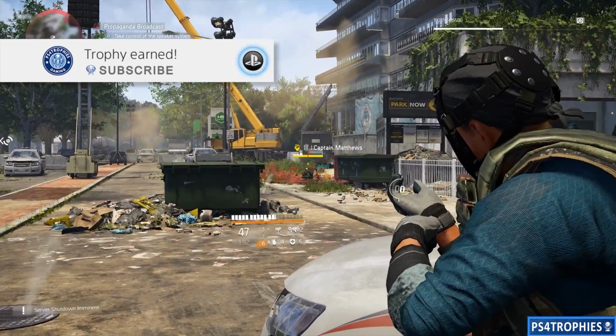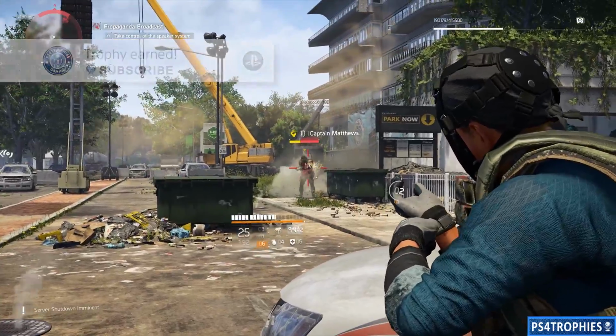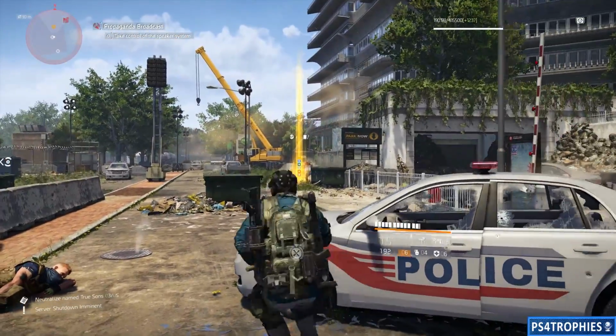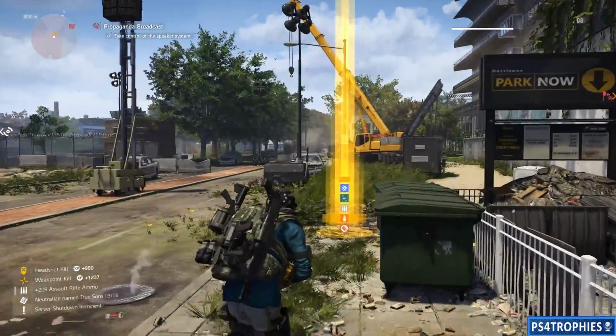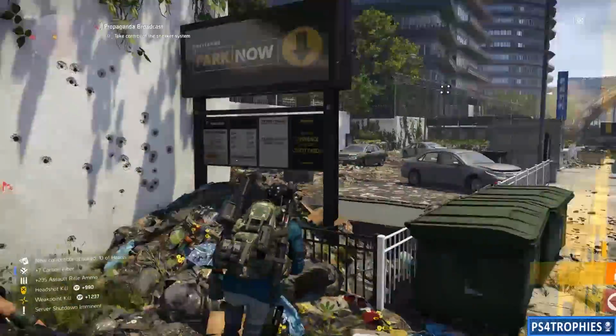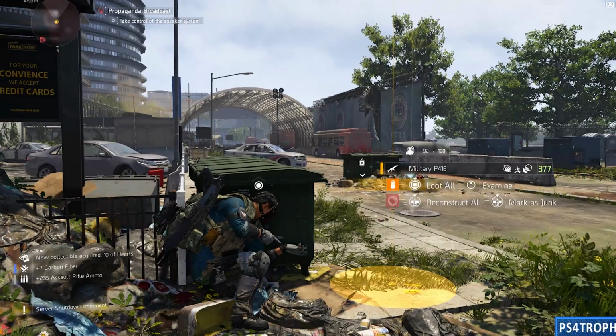Hey guys, I want to talk about the deck of 52 in the Division 2. The deck of 52 is basically collectible cards that you get for defeating and collecting a card from every named boss in the open world. It does not include the bounty bosses, just the random ones you can find in the open world.